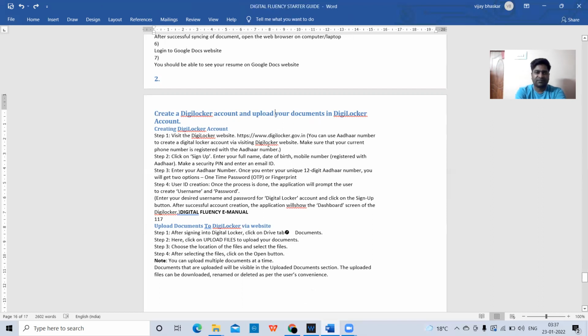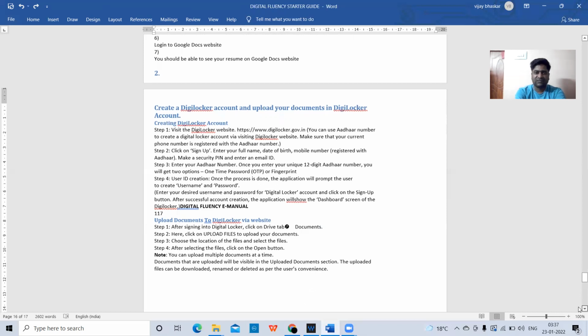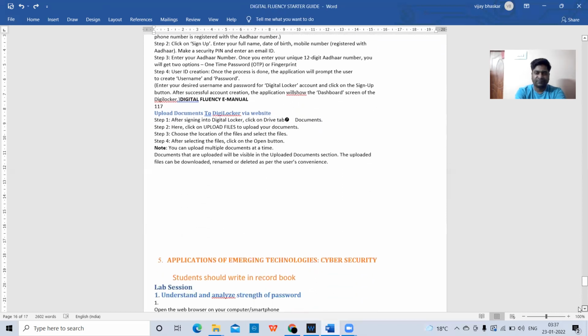So this is also one of the important practical assignments for the students. They have to create an account on the DigiLocker website and upload their details. This is one of the important activities. Steps are also given. This will come in the second module.